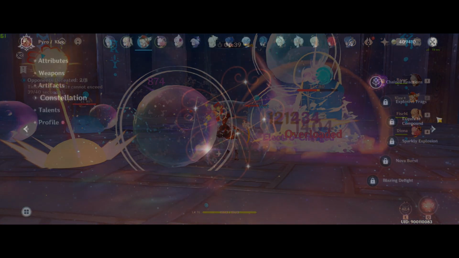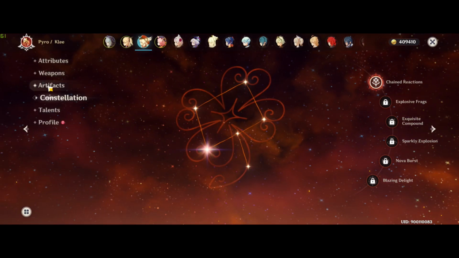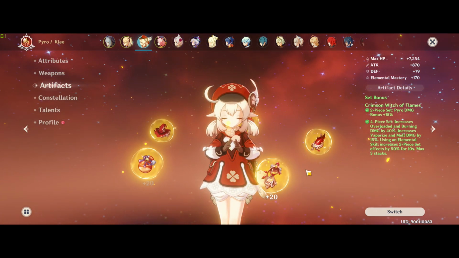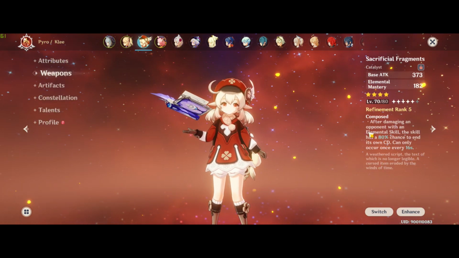Now I only wish I had her at C2 for the 23% defense debuff, but that would have run me way over budget for the Klee banner. Anyway, I have Klee in 4-piece witches, and yes, for those wondering, I am indeed able to stack the full 3 stacks very reliably because I have an R5 sacrificial fragments on her.